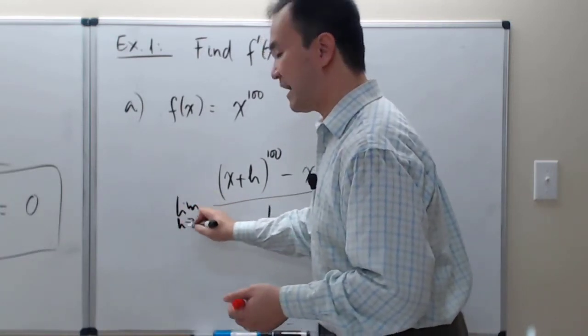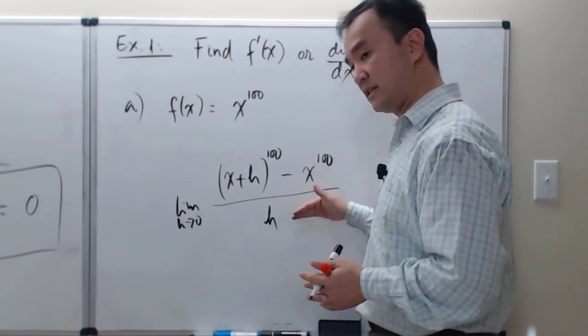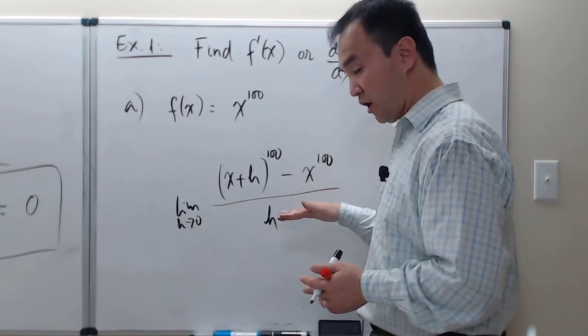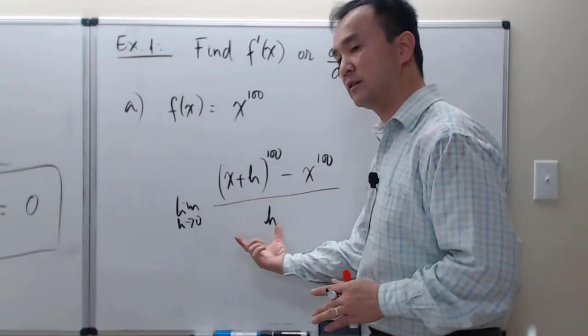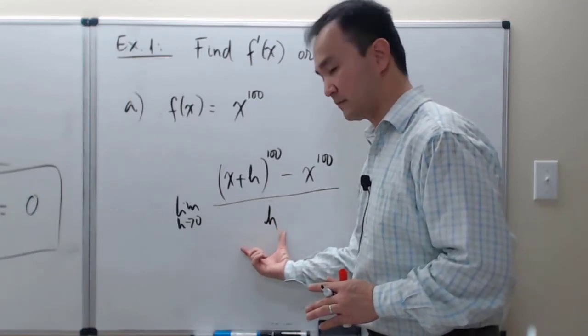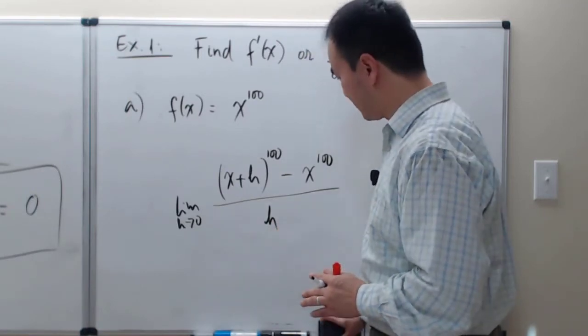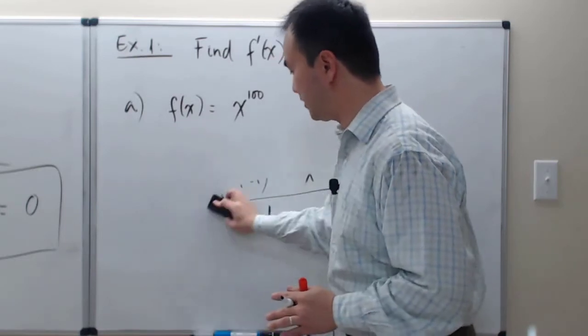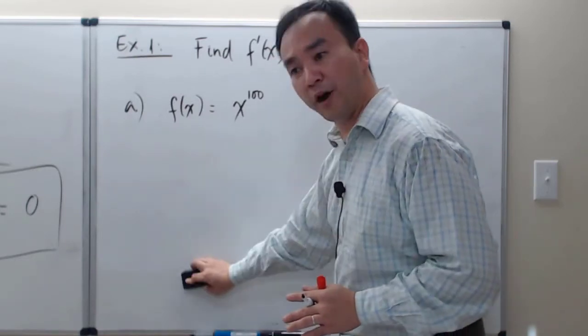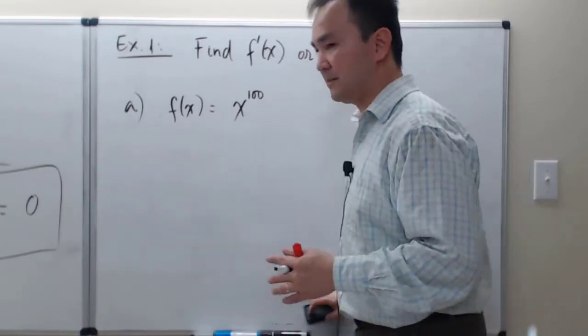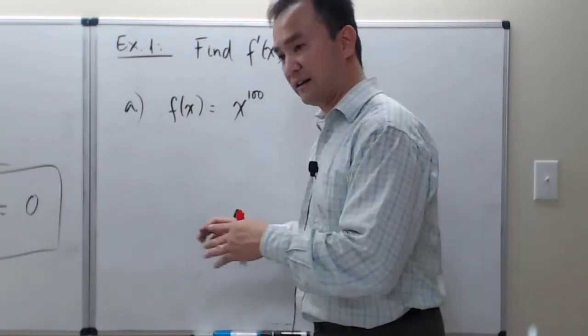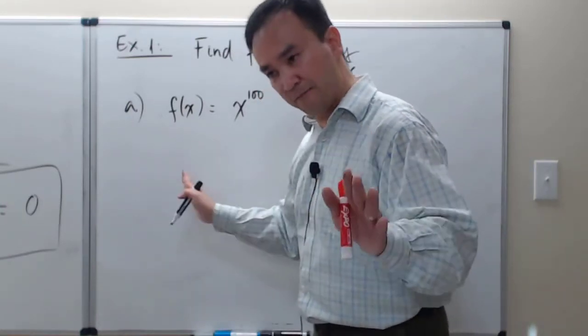Yes, this is the legal work, the correct work. Nothing wrong with that. The only thing wrong is that it is going to take a lot of time. So we don't want to go that route anymore. The whole point of recognizing the power rule is that we have formally proven it.